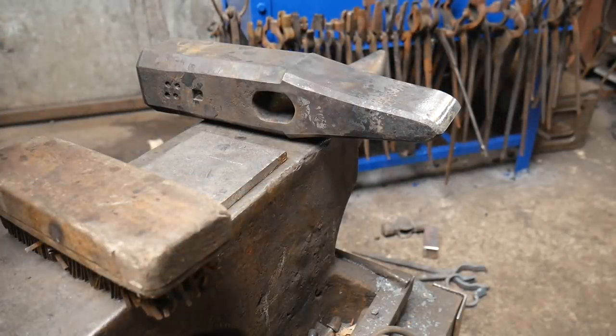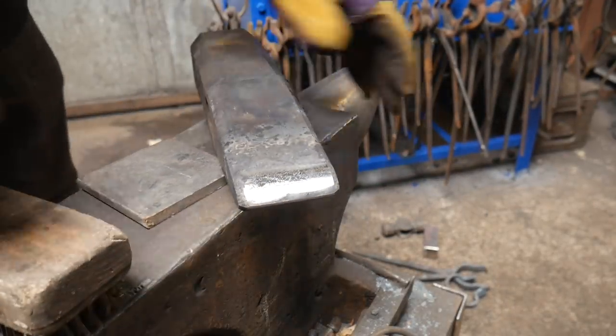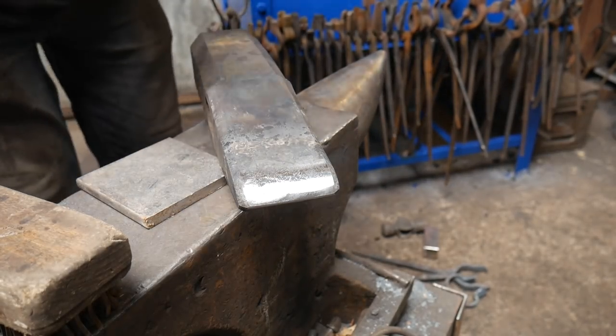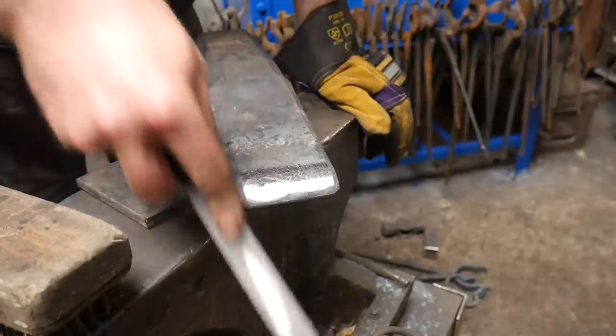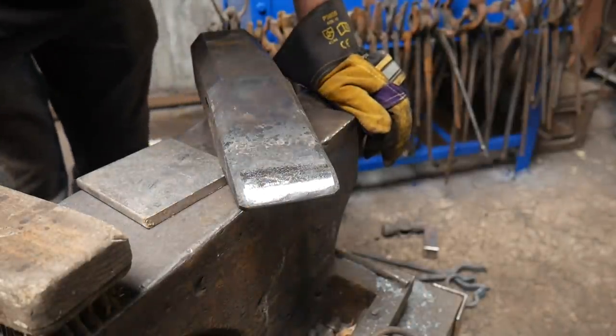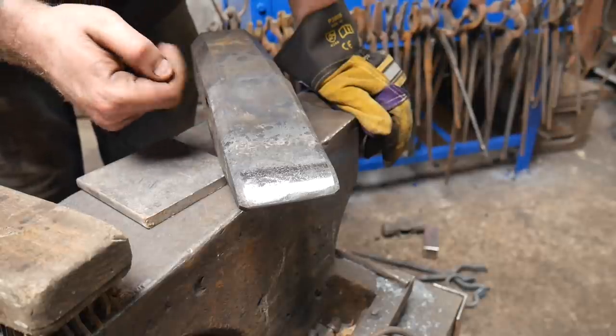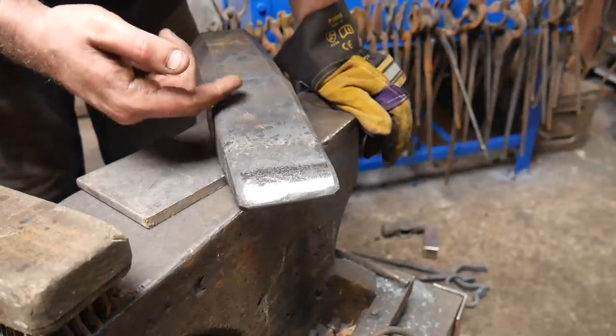No change, it is still the same hardness, I think. Where's the file gone? Which is a bit annoying. It's still biting a little bit. I need to get myself some files, really. And you can see back here some temper colours. That might have been from when we were heating before.